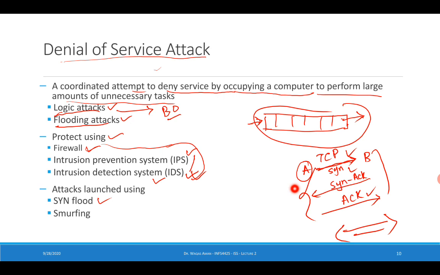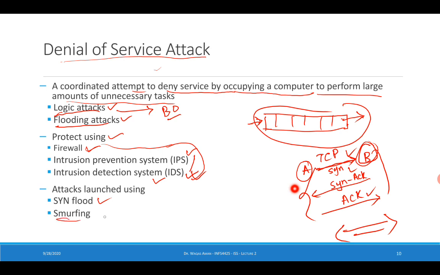He has no desire to make a connection with the target, but his only plan or objective is to keep it busy. So he will always send repeated SYN requests. We call it a SYN flood towards this target, and in response it will always be engaged sending SYN-ACK, SYN-ACK, SYN-ACK. Fine. This is called a SYN flood.